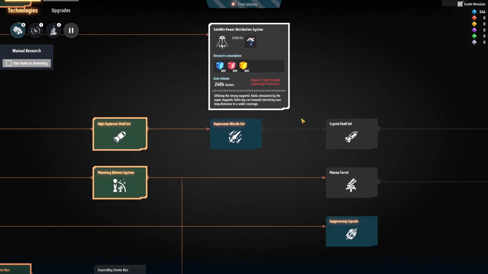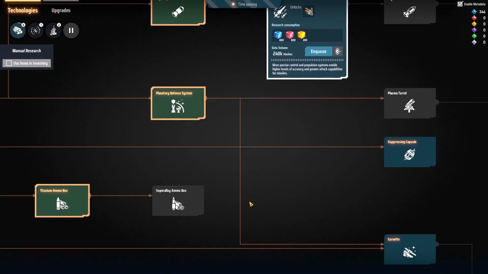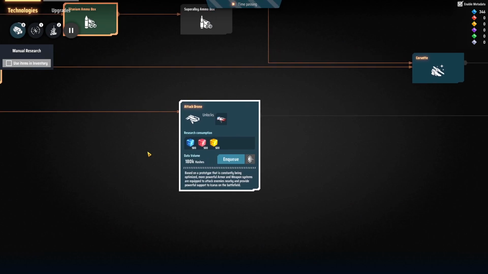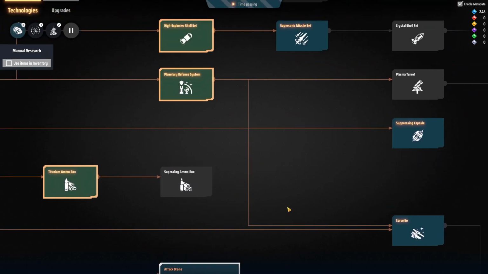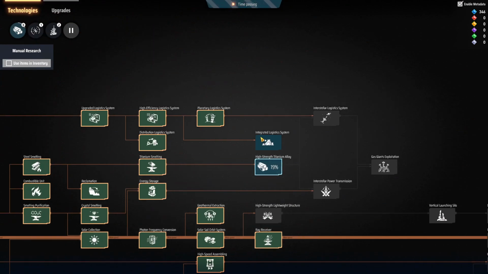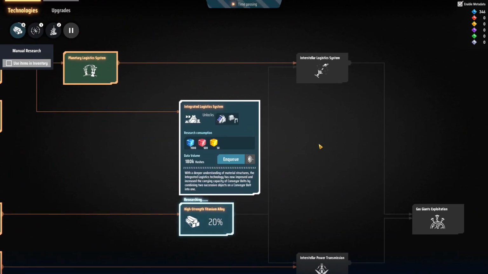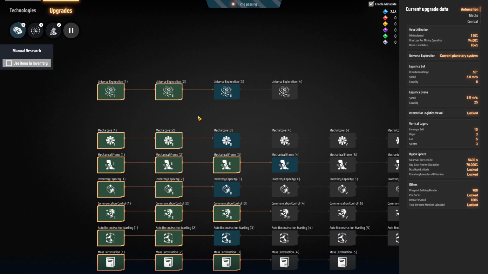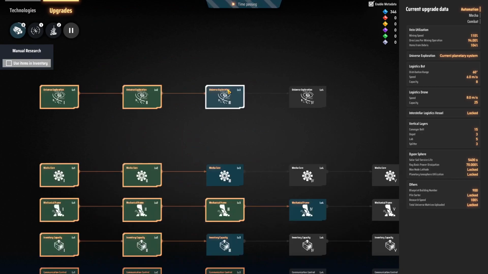Satellite power distribution, I'm not ready for that yet. Supersonic missiles, I'm not too worried about. I don't care about ammos. Attack drones, I don't think we need just yet. So there's our technology that we're going to research next. What is this? Integrated logistics. No, that's that. Okay. I don't feel like I need that. So next up, after we've got the fusion stuff unlocked, let's look into upgrades next.